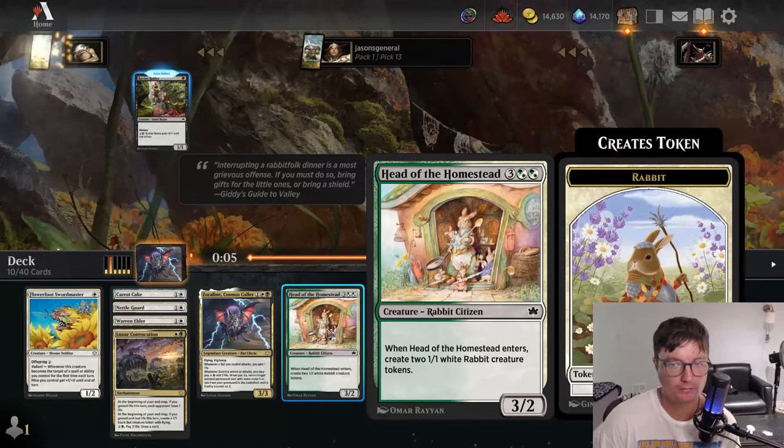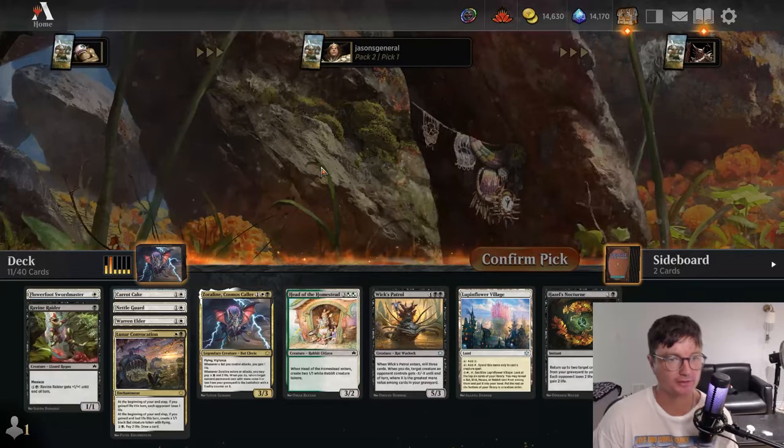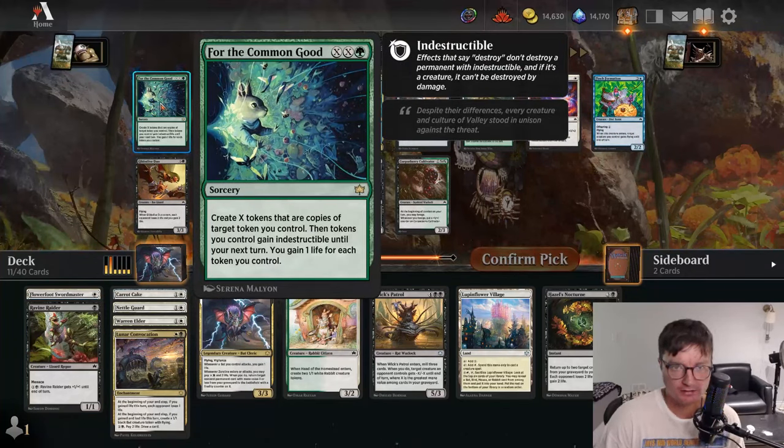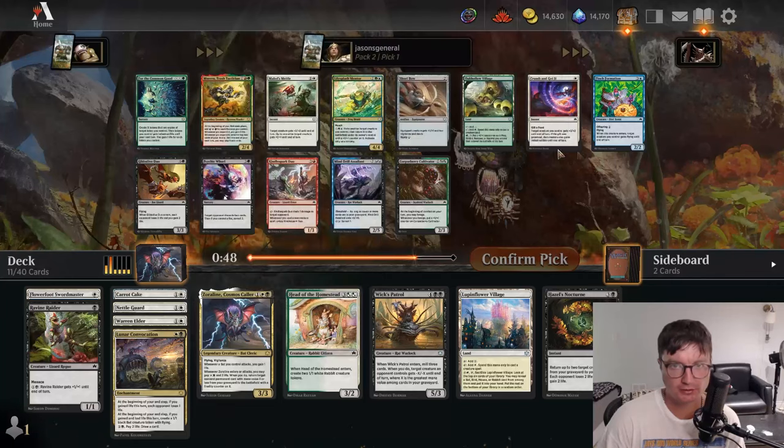Oh. Alright, here's the Menacer now. This card seems like it's probably decent, honestly. Create X tokens that are copies of target token you control. Those tokens gain indestructible until end of turn. You gain a life for each token you control.